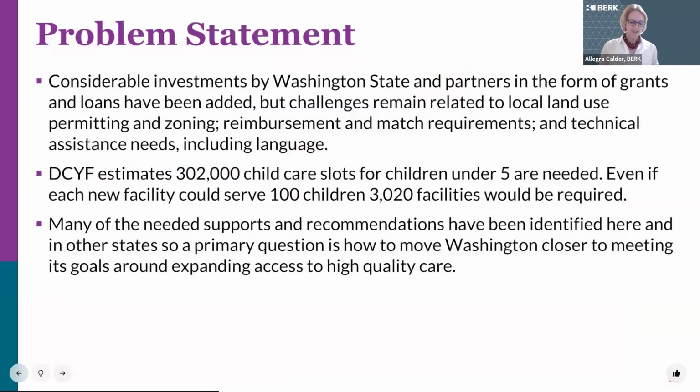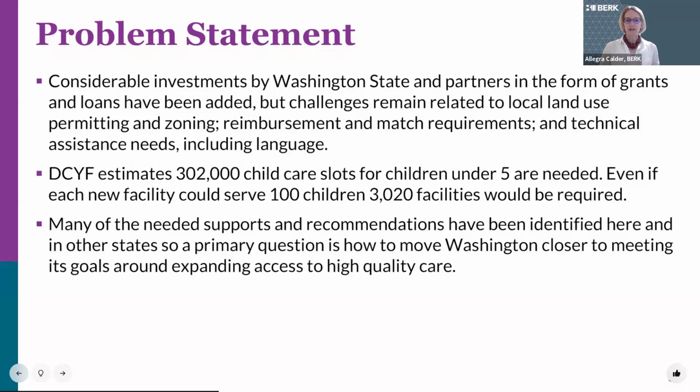So our work is obviously focused more narrowly on the child care facilities, but it obviously depends on the work that Diana just spoke about. And we in Washington, I think, have been working on this issue, as you all know, for a long time. And the state has actually given considerable public dollars in the form of grants and loans. However, as with many challenges, money is not the only thing that's needed. It certainly matters, but there are other factors.